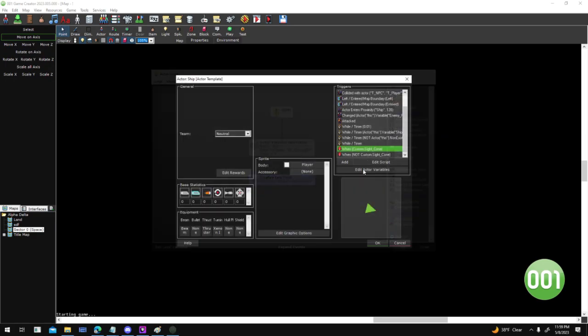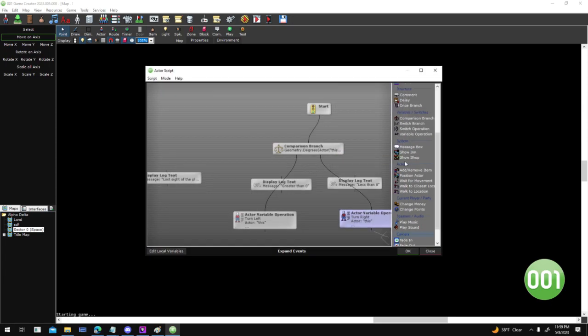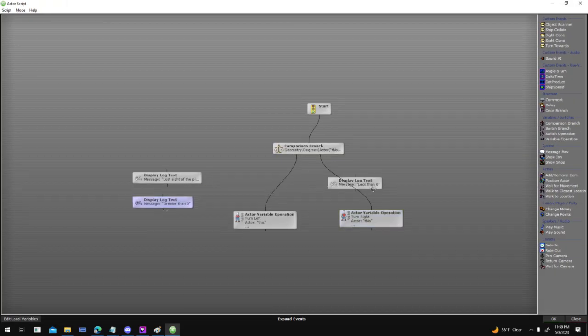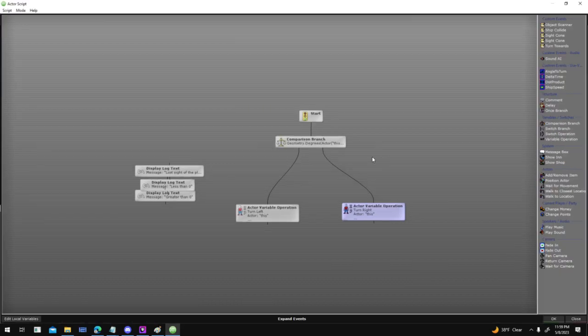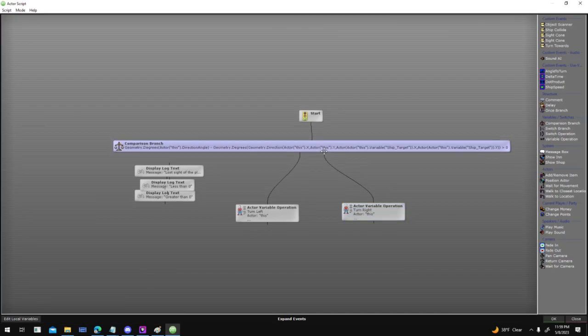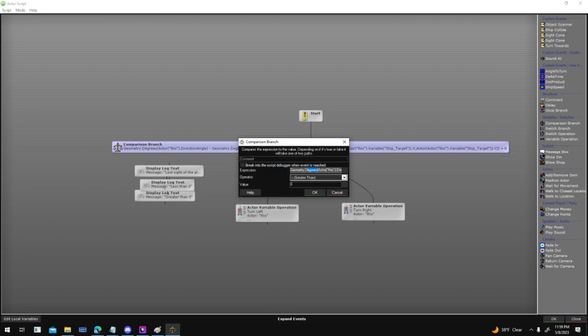I have it fire a log message so I can tell when the ship sees the player. There's also the second part. Whenever that is a 0, whenever the player is outside the sight cone, it has to figure out where the player is and determine how to turn towards it. It's very simple. I have to use geometry.degrees on all of these values because they're all in radians, so I have to turn them into degrees.